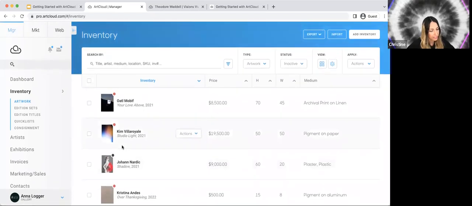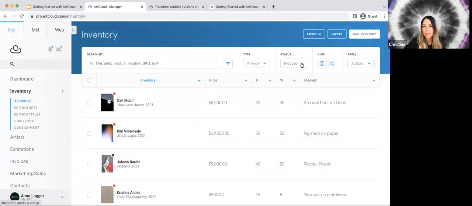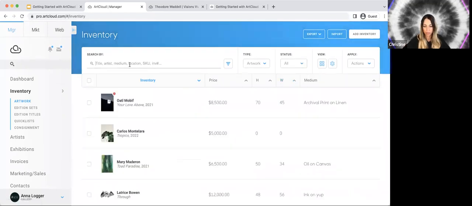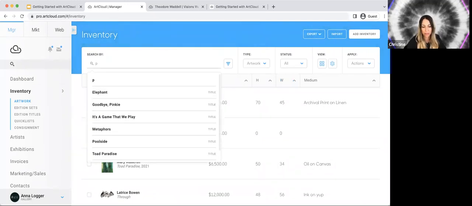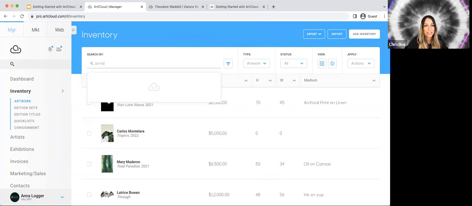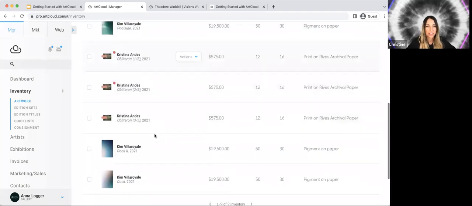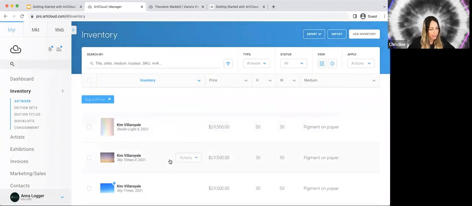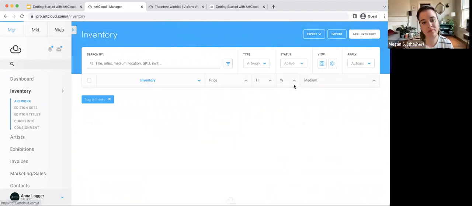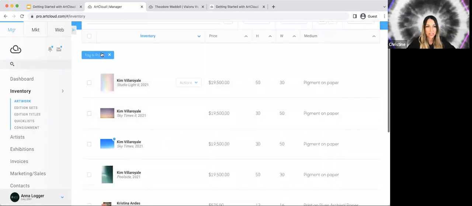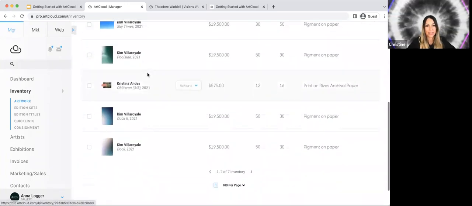How are we looking? Let's see. How about if we want to search? Let's say we want to make a list of prints that we want to send out for consideration to an art consultant. So we want to look at all our prints. And this is a tag that we've created on our work. So we want to see the prints regardless of, is it a photograph? Is it a screen print? Etc. So all these prints come up. And now, well, we only want to see active prints. Okay. All right, so now we have our tag is prints and we're only seeing active items.